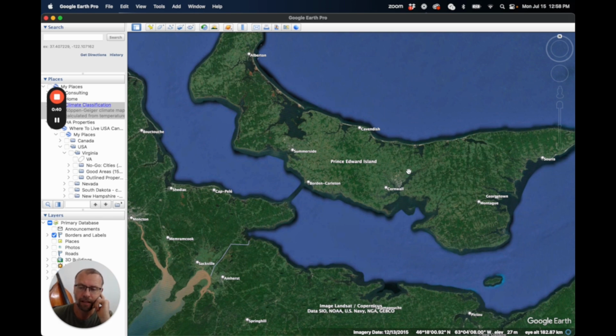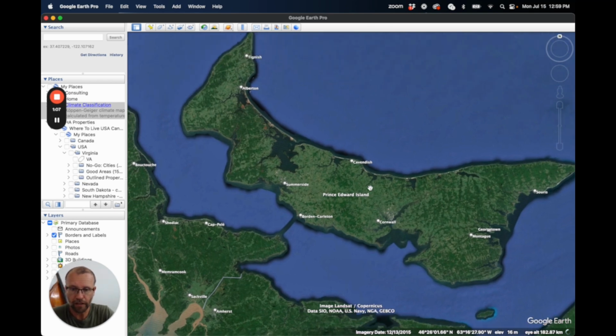I mean, I wouldn't call it mild. It's Atlantic boreal. So it has a really pleasant summer that doesn't get really hot. But winter is long and there's tons of snow, 110 inches. I think their average is maybe 115 inches. So they get a lot of annual snow. But it's a unique little beautiful place, part of Canada.